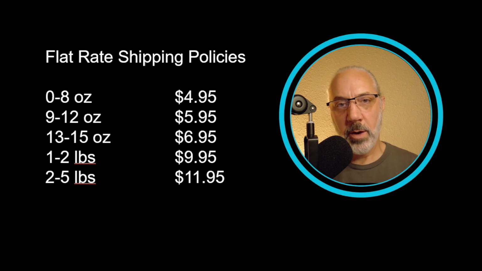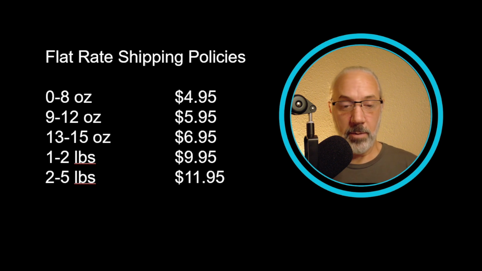Okay, so before I created my flat rate shipping policies, I had to figure out what should I charge for my flat rate shipping. And of course, I was really paranoid about losing money on my shipping. So what I did is I created different buckets of weight. And I kept track of the cost to ship anything in those buckets for probably about a 3 or 4 week period. I just wrote it down on a scrap piece of paper at my shipping desk. Every time I shipped something out, I wrote down the cost under the different weight bucket. So let's say if it was 6 ounces and it cost, I don't know, $4.48, then I would write $4.48 in the 0 to 8 ounce bucket.